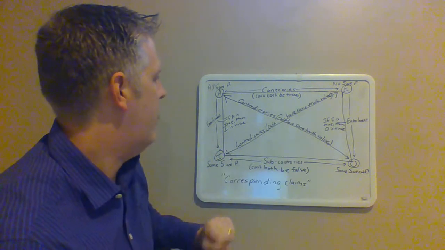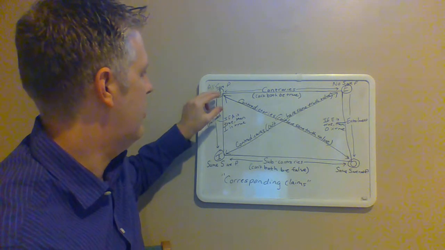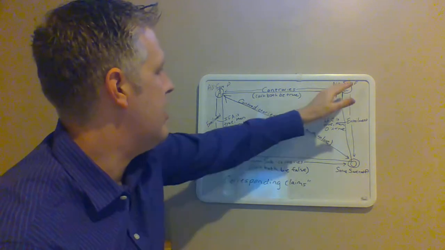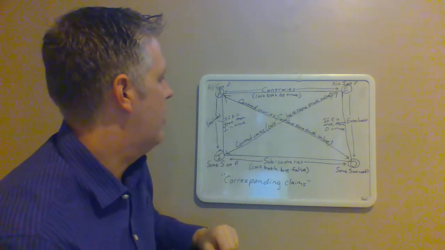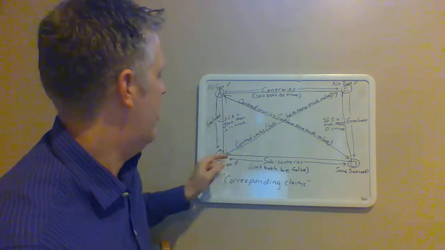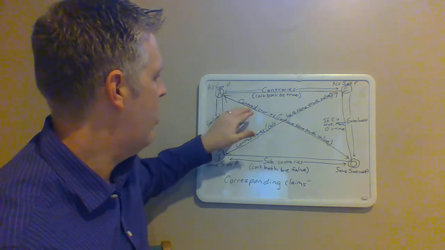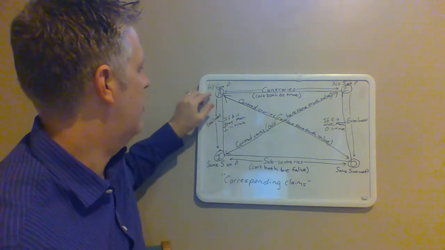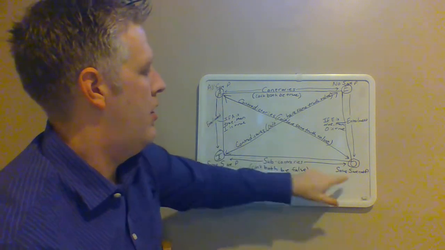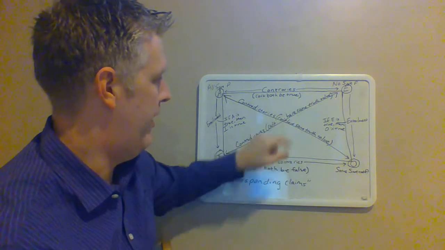Then we have what are known as the contradictories, and that depicts the relationship between the A and O standard form claims that correspond, and also the I and E standard form claims that correspond. This works in both directions, A to O and I to E. What we can deduce is that they will never have the same truth value. So if we know that all cats are animals is true, then we know that some cats are not animals has to be false, because they will never have the same truth value.